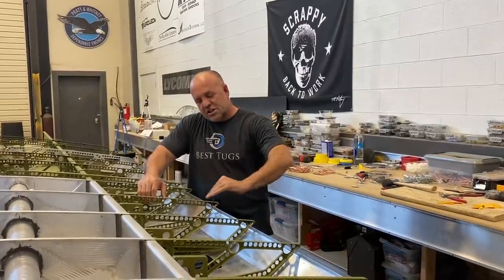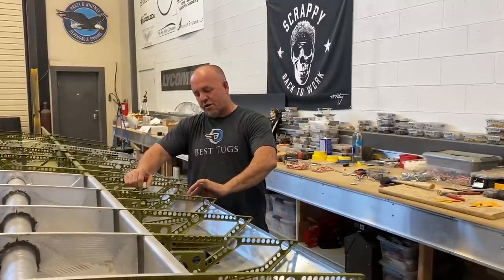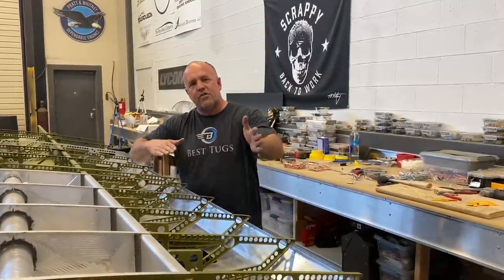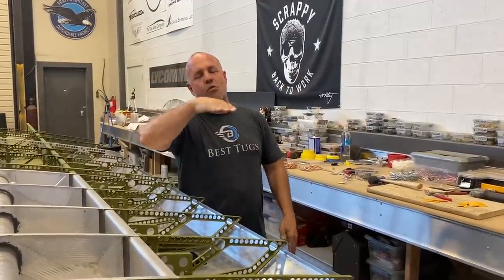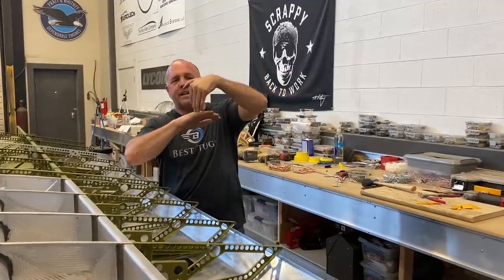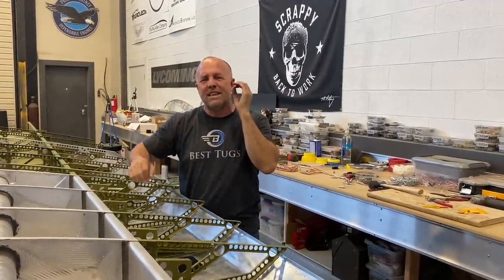A lot of times it's just left flat right there, and just that little teeny bit more work makes it so that between the ribs, as you're coming around bends, typically that's where you'll see them wave, and then you're trying to connect another piece that wants to wave to it, and it's hard to get a really perfect line.